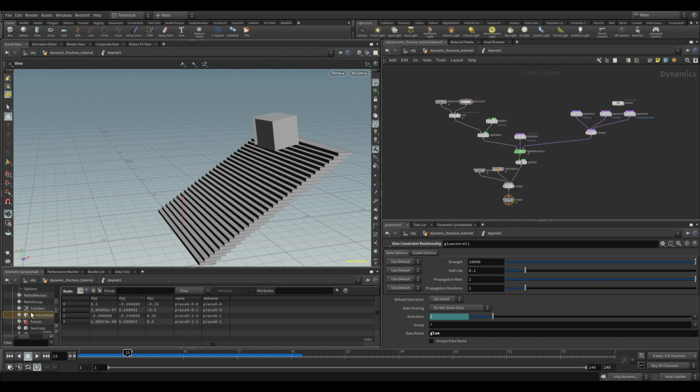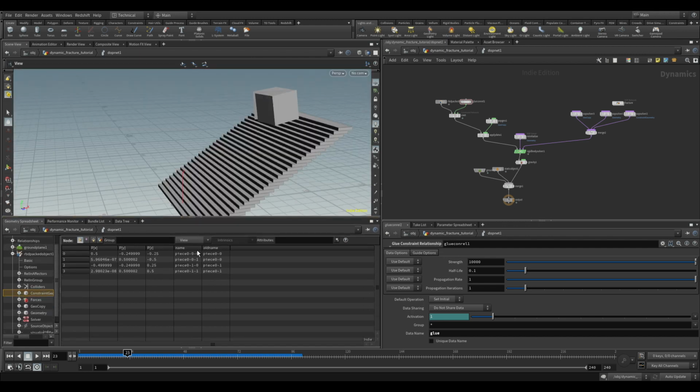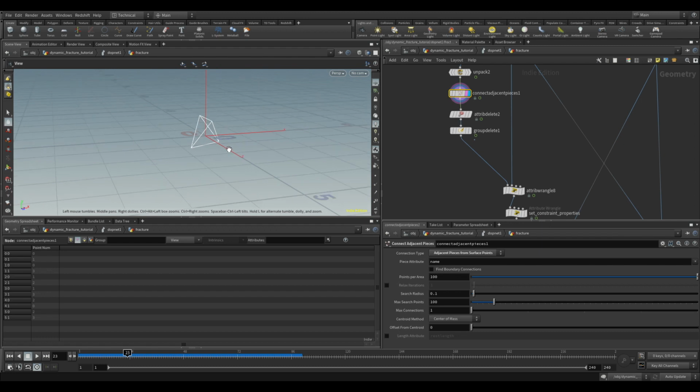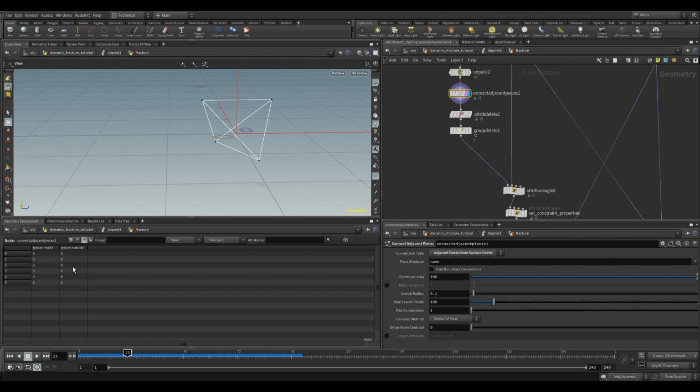Here I'm looking at the constraint geometry on this data tab down here. We have 4 constraints here, and you would expect each constraint should have 2 points. So we should have 8 points, but actually we only have 4 points because these constraints are sharing geometry. If we go down into here and look at that geometry, you can see it right here. Here are our 4 points, and we have 4 or 6 lines between them at this point, I guess. These are the new ones being made here. So we've got 6 constraints here, and they're sharing these 4 points.